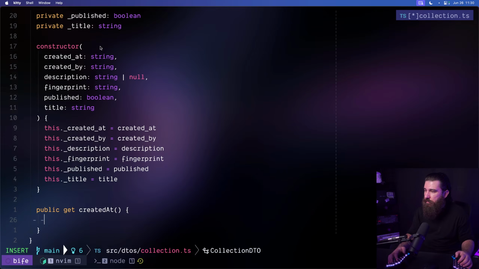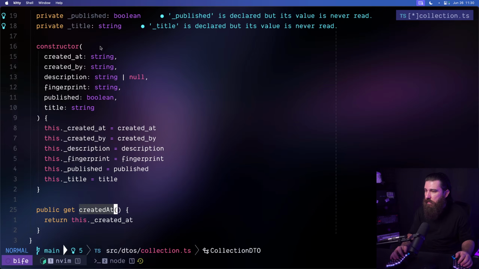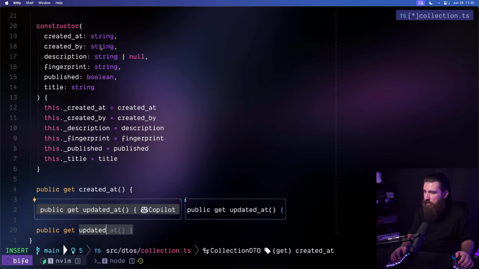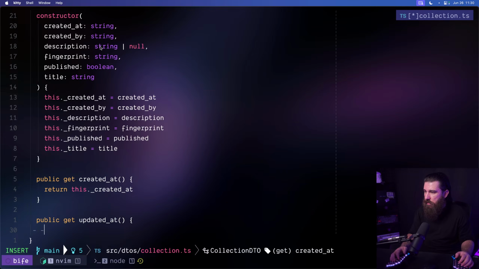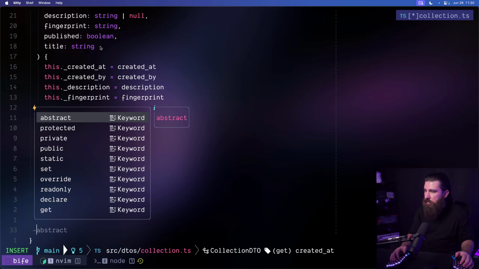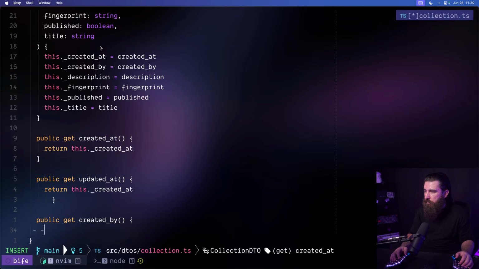created at, return this underscore created at. Oh, it's snake case, underscore at. Let's go. Public get updated at, exactly, yeah, let's use Copilot here. Beautiful. Created by, yeah.